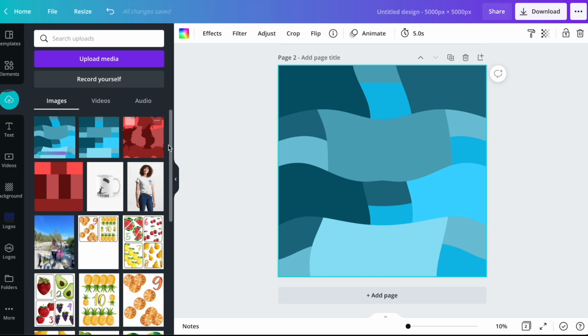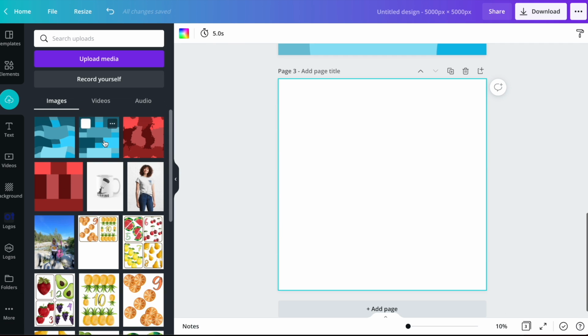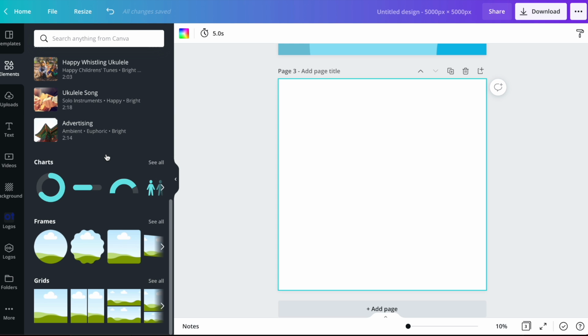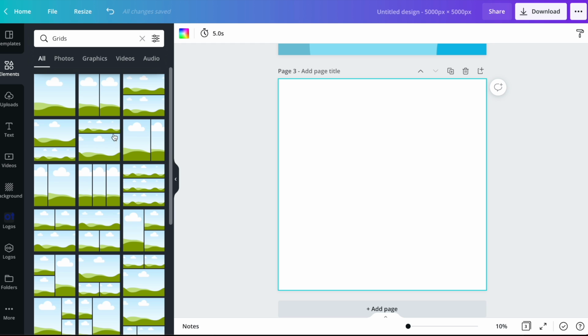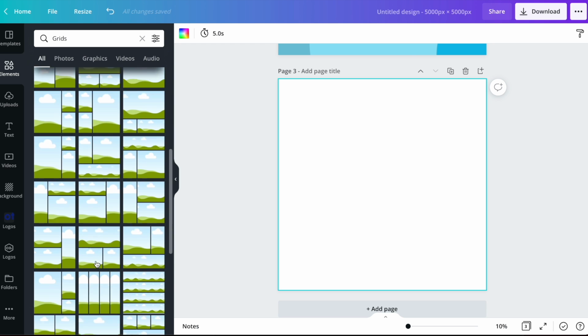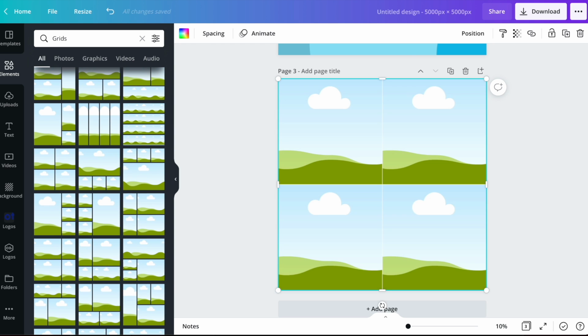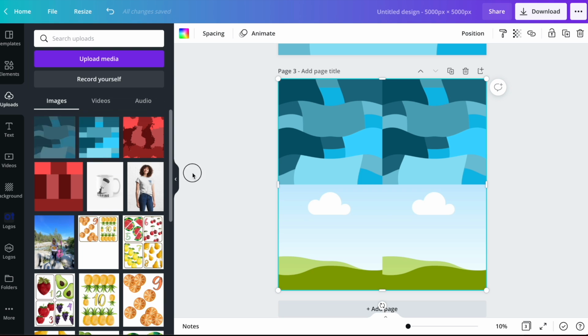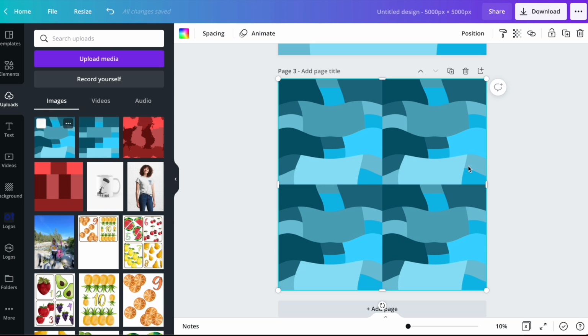And you can already see here on the sides that I've done this before. What I want to do now is go back to elements. I'm going to drop the spot ones, but I'm going to select the grids and select the 4 grid, which is the 2 by 2, the even squares grid, minimize my spacing, and take this uploaded photo and basically place it all over. And as you can see, it doesn't really create a pattern.